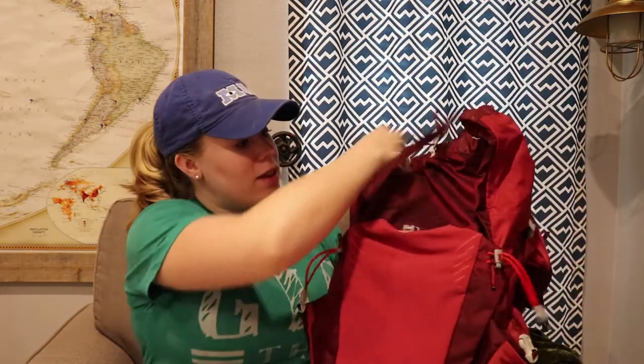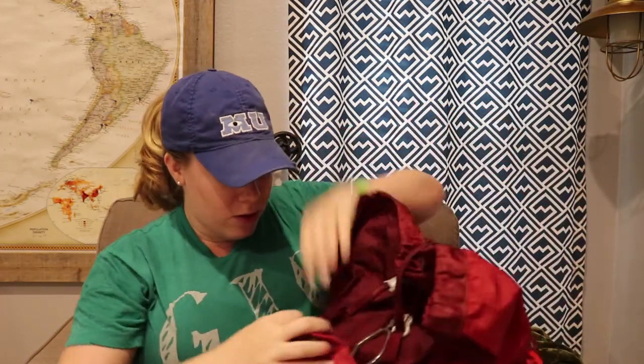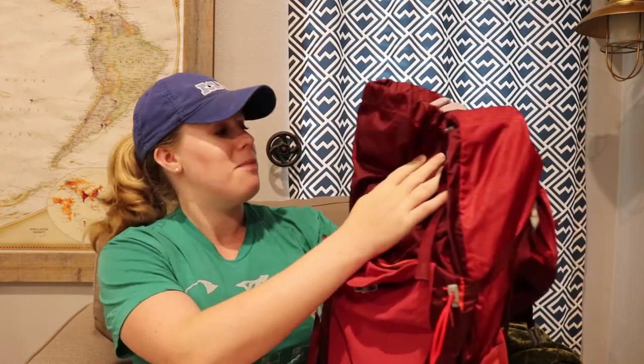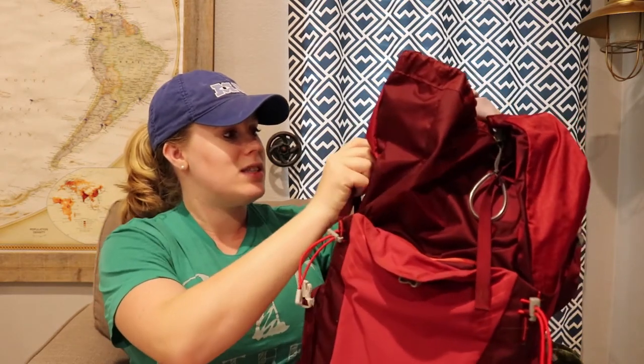It has some really nice features, like I mentioned. It does have the zipper that goes right here down the middle, and so I can actually open up this entire front section and get to things that are in the bottom or the middle of the pack without having to take everything out of the top, which is very, very nice.